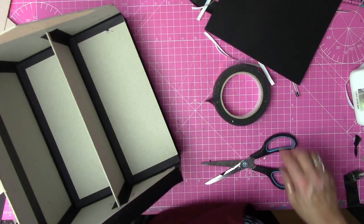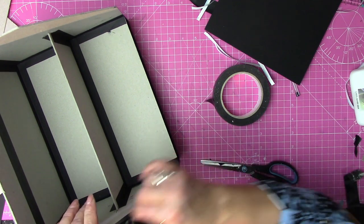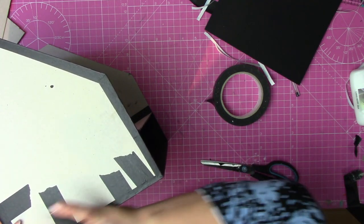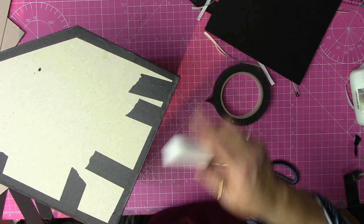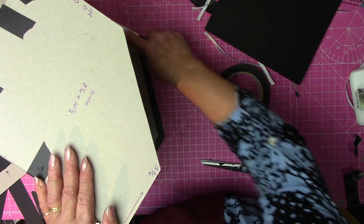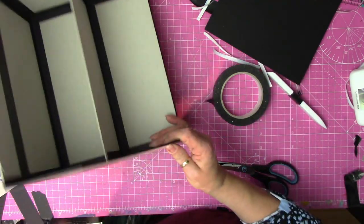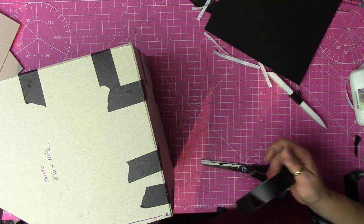Okay, come up to this bit. I'm going to push this down and push that down, and then we've got this last little bit which is at the bottom, and that's just going to go up like that. Get your Teflon bone folder and just iron out any creases or air bubbles that you may have. That way you're going to have a really nice finish, and you can do that on both sides. I think that's it. So that's one part of our box done. We now need to do exactly the same on this side.